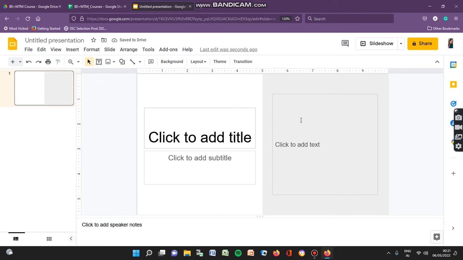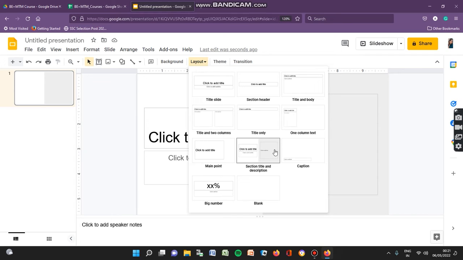If you want to write something like on the cover of novels, where after the title and name of the writer there is some text written, then this layout is awesome for that purpose. And then there is a big number layout, and if you don't want anything on your page and want to customize it, here is a blank one.